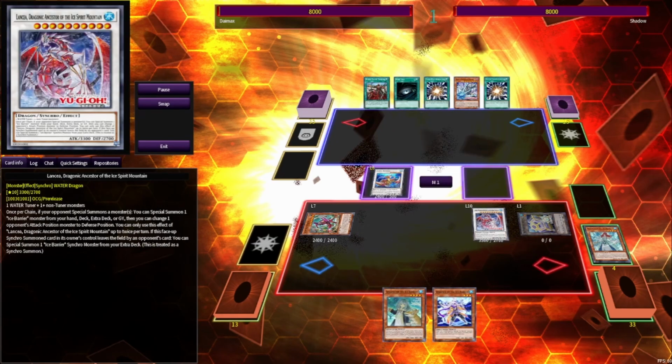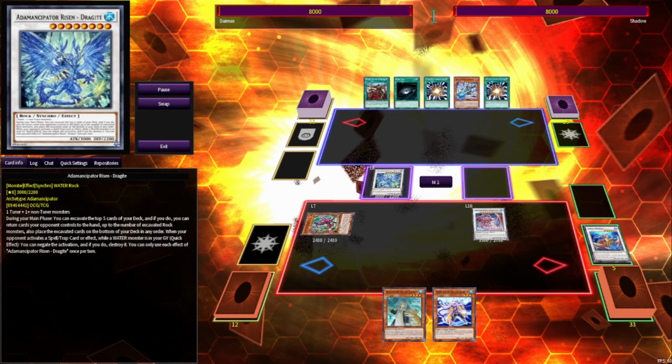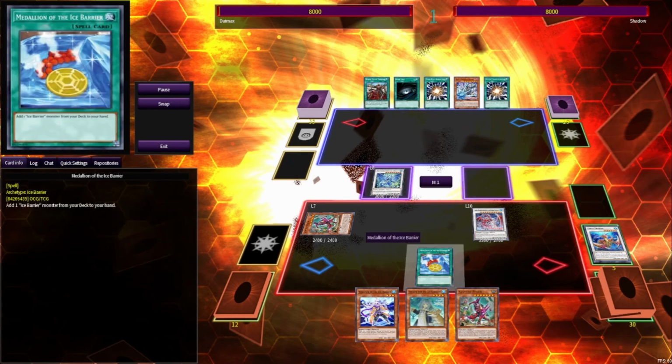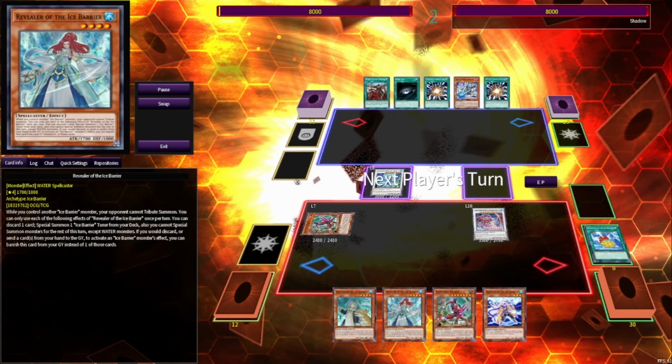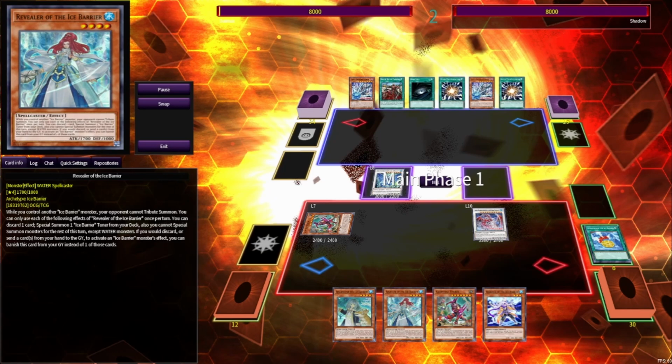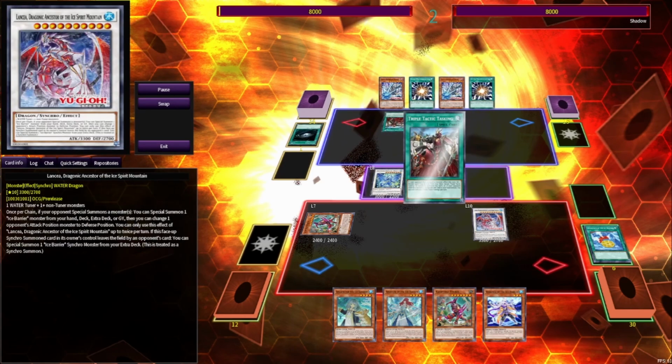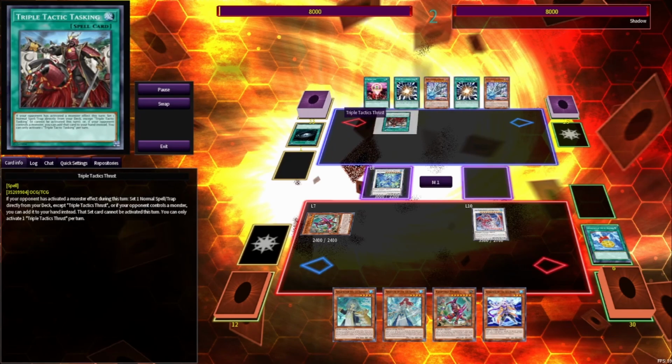Now we can go into Lancia, into Dragite, draw an extra card, and then I remember, oh right, Fenrir has an effect, so we'll grab Fenrir. We'll Medallion into another Revealer for next turn and pass it back. Our opponent is going to Dark Hold, to which we will Dragite, because I want to get these Lancia activations, then they'll Thrust for 1/1.